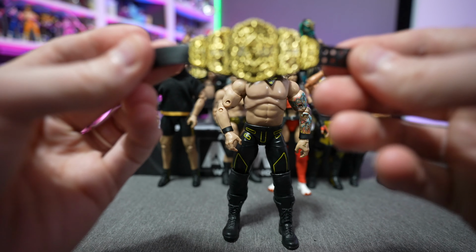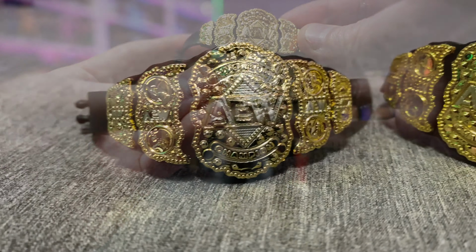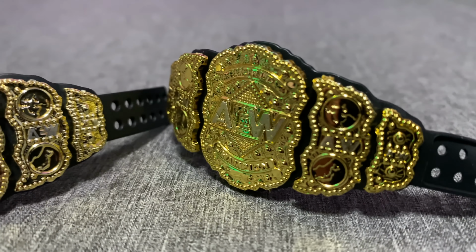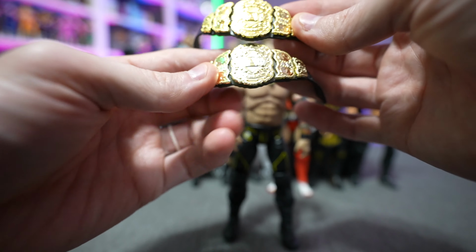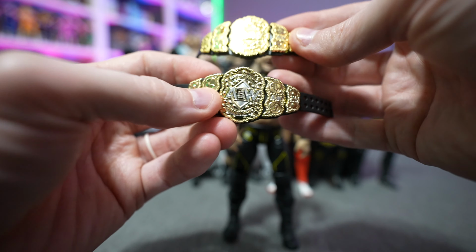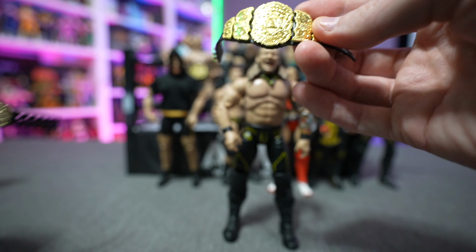He does come with the AEW World Title belt, and it is slightly different in color than previous releases. This new version that came with Jericho is much more gold. Previous releases, we got much more pronounced silver looking ones, as I'm holding it upside down, my bad. But as you can see, there's more silver accents in this previous release, and this newer release is much more gold in color, so that is one noticeable difference.